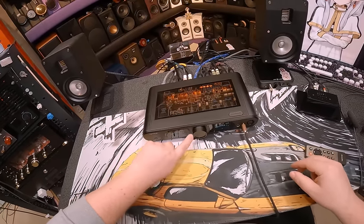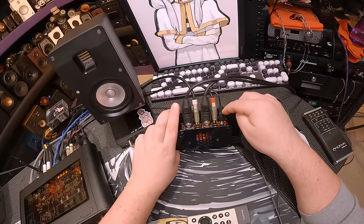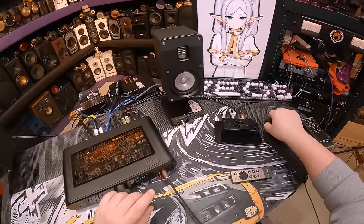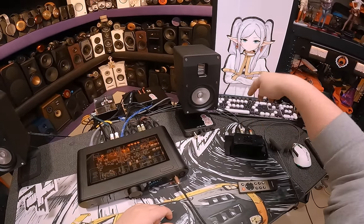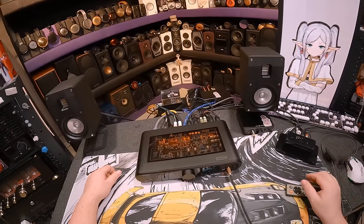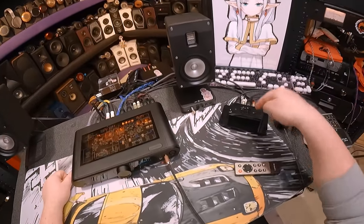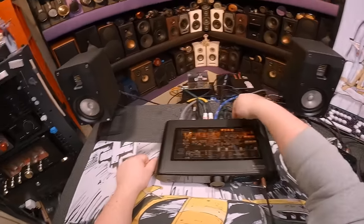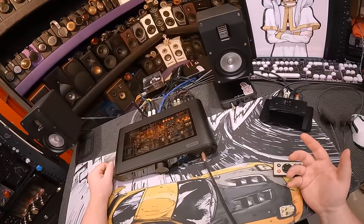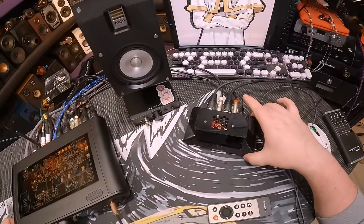Hold on, I gotta make this volume down. But this is a very basic device. You feed it 9 volts, you give it RCA inputs, and it literally outputs full 100% balanced voltage XLR. And he built this because his amplifiers are very insensitive. So if you use RCA adapters, like the standard ones, they really won't get loud enough. So he's just got a box that you can buy. Feed any RCA output, like if you have a DAC that maybe is only RCA output, but you really want to get that full XLR voltage, Orchard Audio makes a thing. It's a plastic thing, but it's a very useful thing.